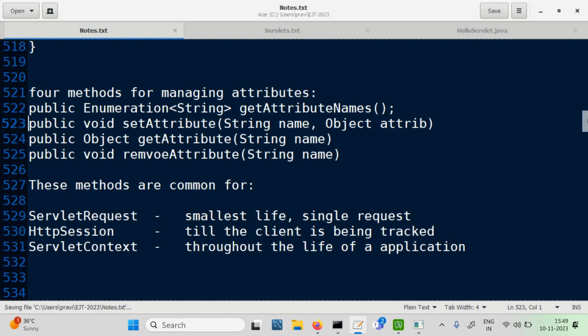Okay. Fine. The method here is set attribute, not add attribute. Sorry. So you have the set attribute, and this will be okay. If the same name is used again, it will overwrite. Fine. It replaces.